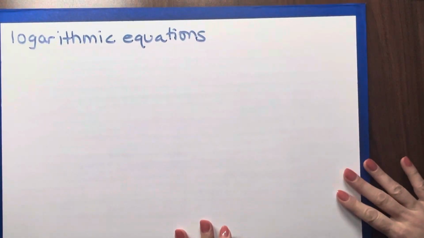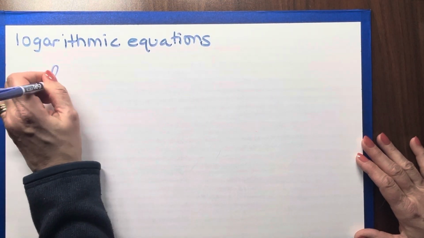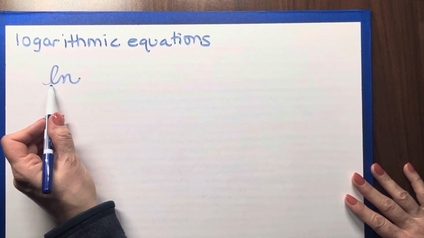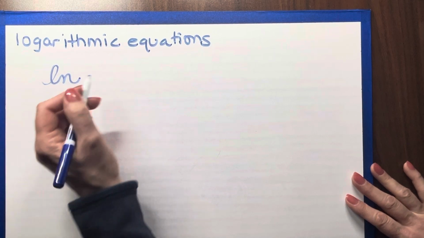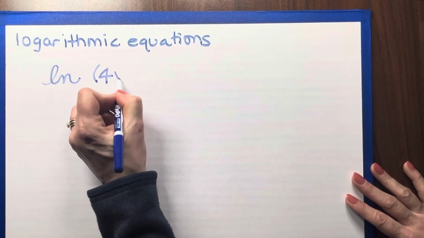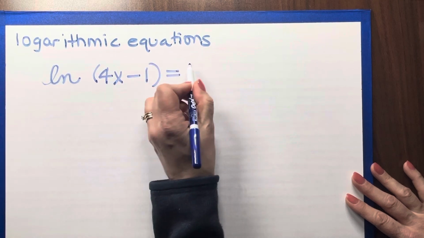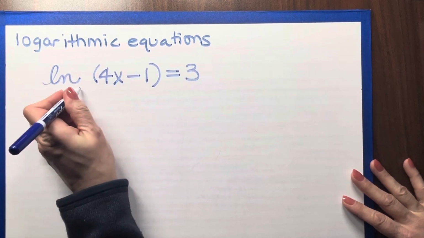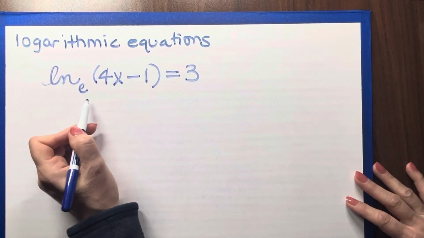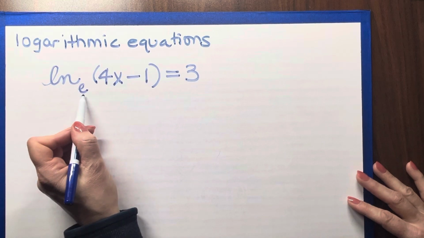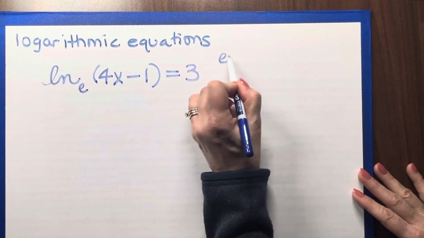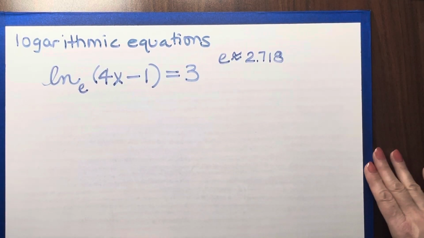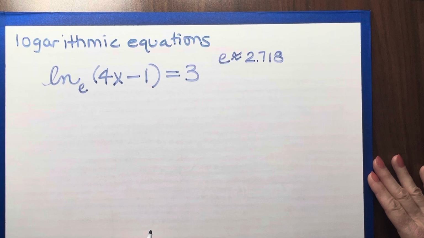Okay, our last equation today is going to deal with natural logs, which you'll see sometimes written as ln. I tend to write it in cursive so that my L does not look like a 1 and I mistake it for something else. So the natural log of 4x minus 1 equals 3. Anytime you see a natural log, that implies that your base is e. And also on your scientific or graphing calculator, you will have a little e button. e is a constant, similar to like pi is a constant, and it's approximately 2.718. And your calculator knows this already.